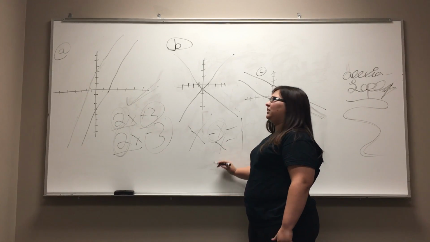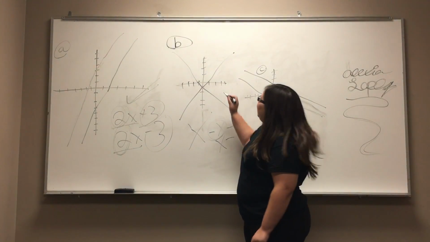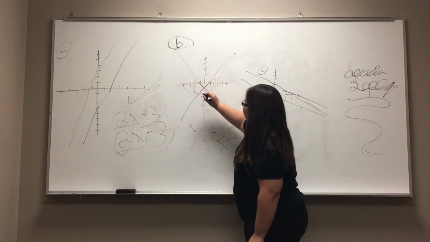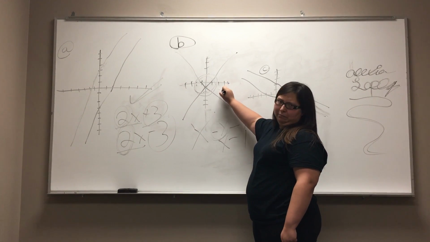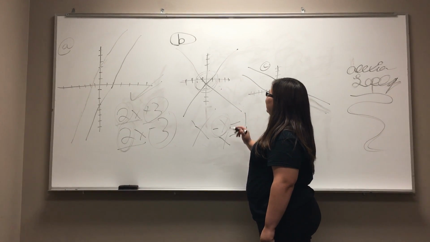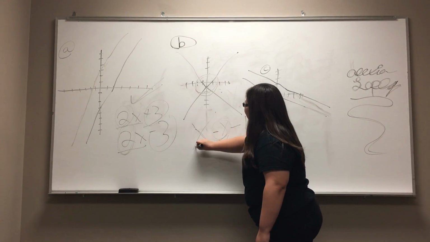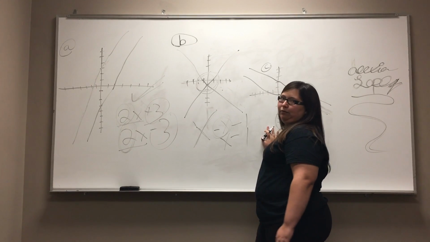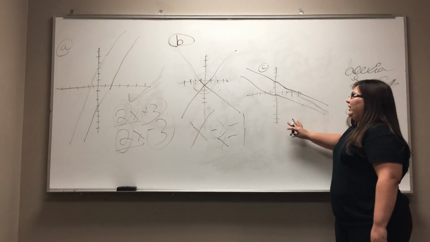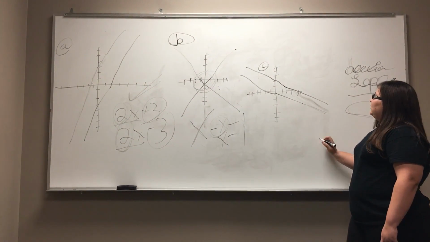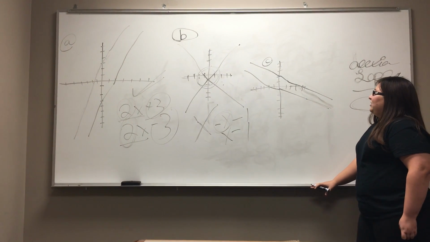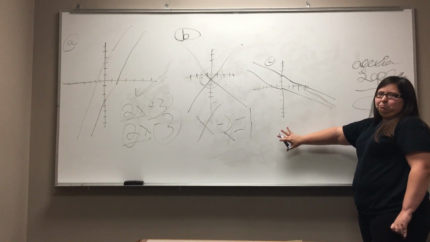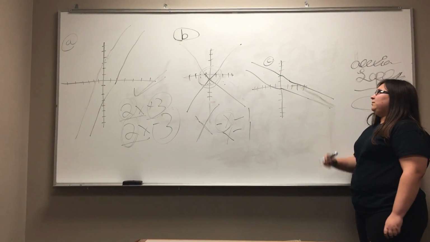There's an easier way to see if they are parallel or not. If there's an intersection point, like here, that means they're perpendicular, not parallel. Okay, you guys, good job. Now we're going to move on to our last graph. Letter C. Take a couple of seconds, discuss among each other, and tell me, is this parallel, perpendicular, or neither?